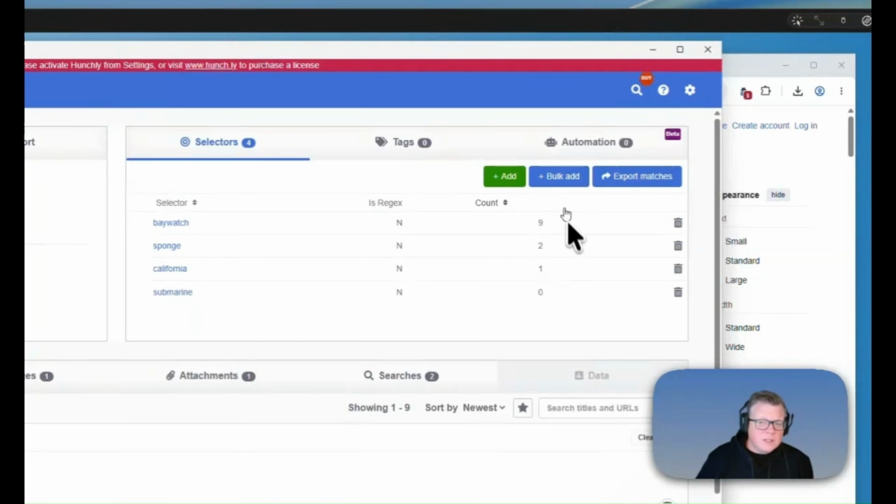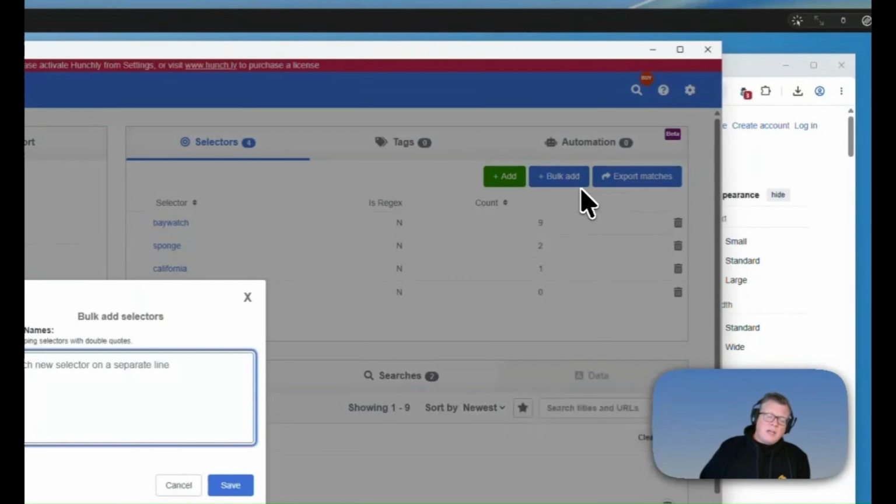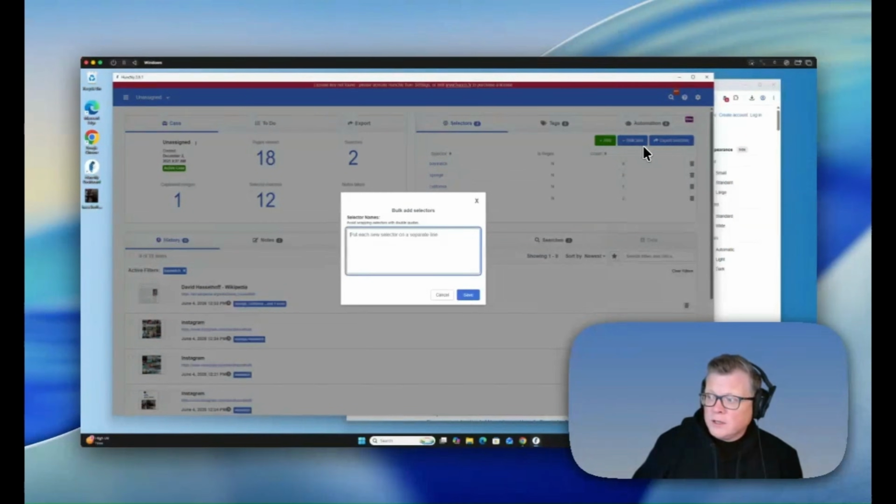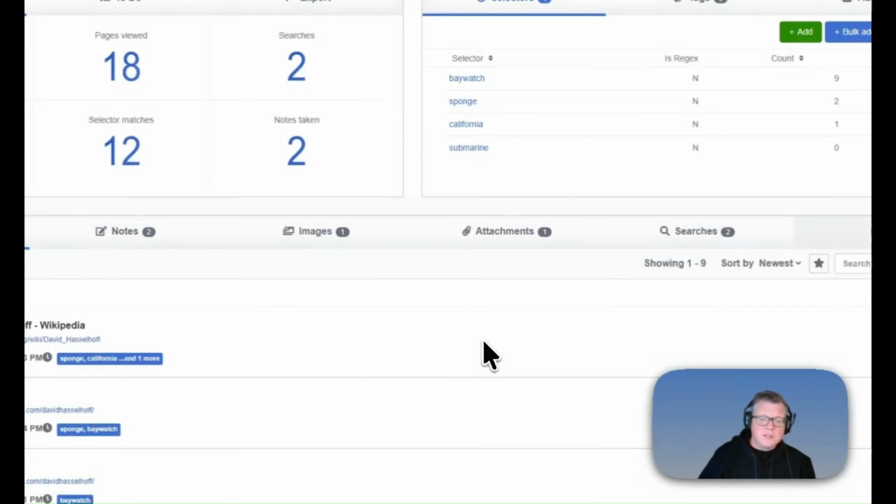The other thing you can do with this is bulk add them. So if you had a case that you're working on, if you're working through the intelligence cycle, and in your planning stage, you determined what pieces of information would be relevant or valuable for you to find. Maybe it's a bunch of IOCs, indicators of compromise. Maybe it's a bunch of telephone numbers or cryptocurrency wallets or email addresses or something like that. You could put them all in here in bulk. You just put each one on a separate line, hit save, and then you'll have a whole list of your selectors, and then you can start your investigation and see if you get hits.